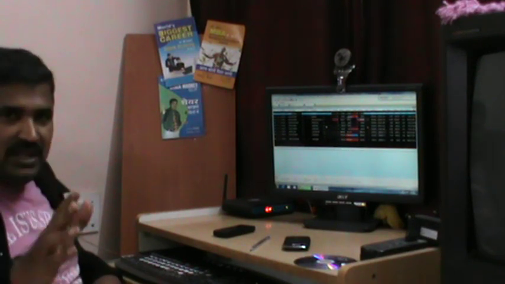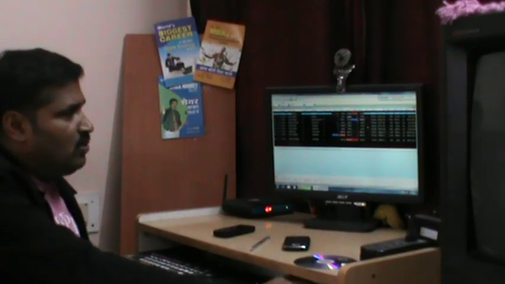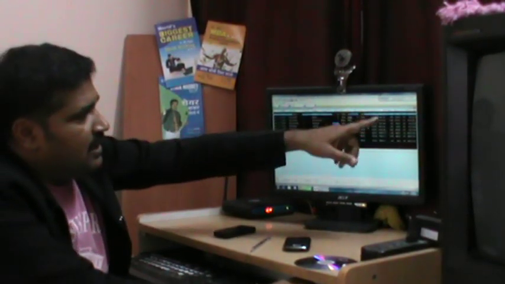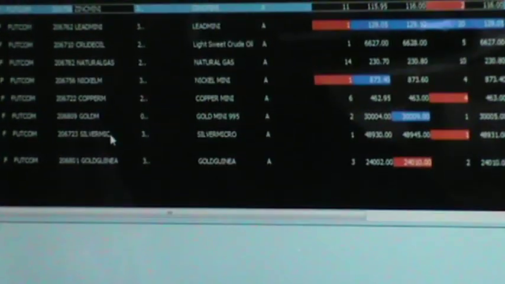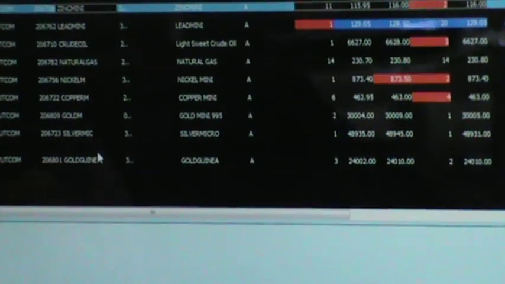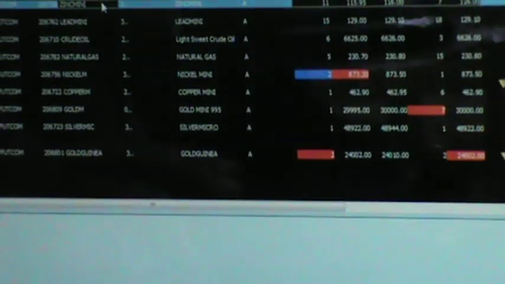So first of all, whenever you are going to the screen or market watch, you should see the MCX complex, that is 11 point minus. It's okay. Now on this screen there is zinc mini, lead mini, crude oil, natural gas, nickel mini, copper mini, gold mini, silver micro. All the commodities are there. So we see the complex in the red zone, 11 point minus.